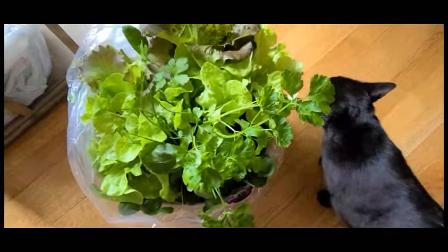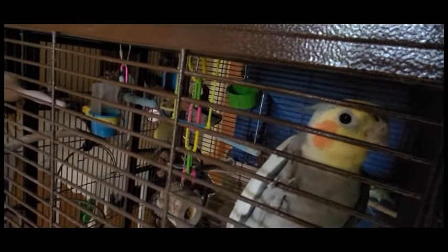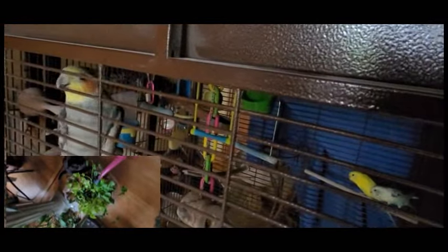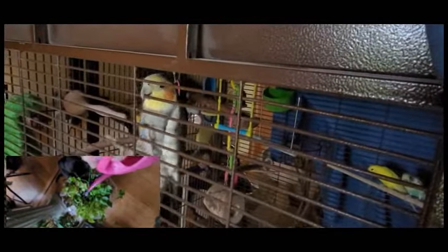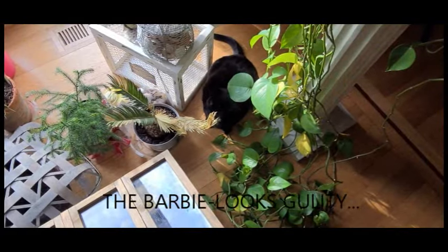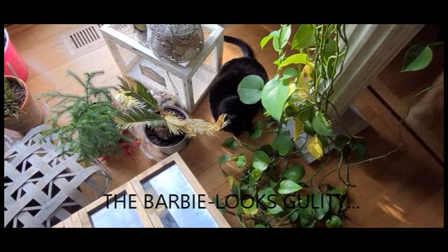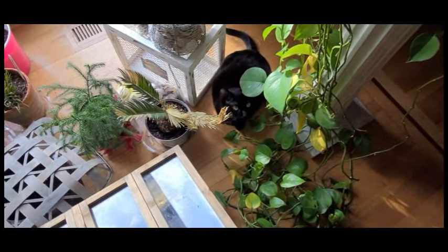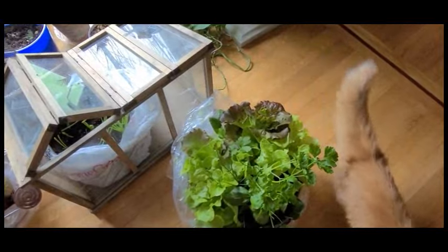This one you can eat, okay? You checking it out? Yeah, it's for you too. Hi, Tweeties. Hi, Coco. Yes, you can eat this one. It's okay.